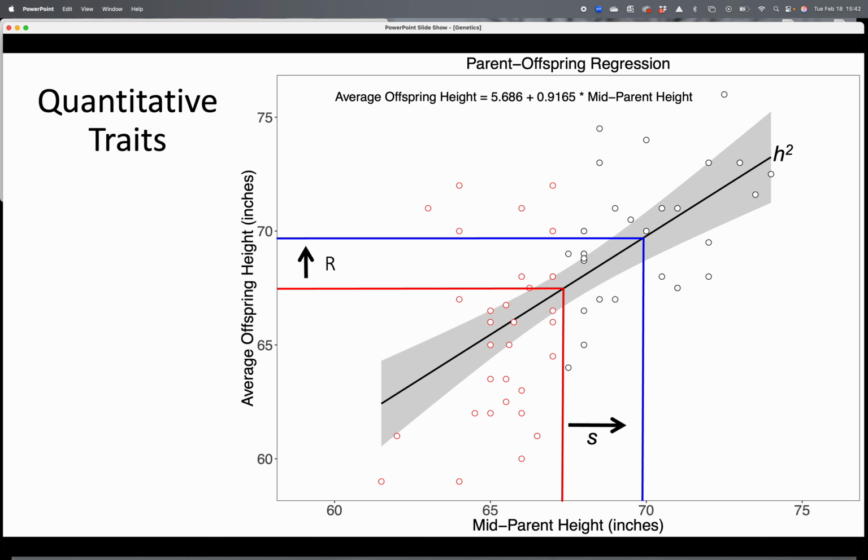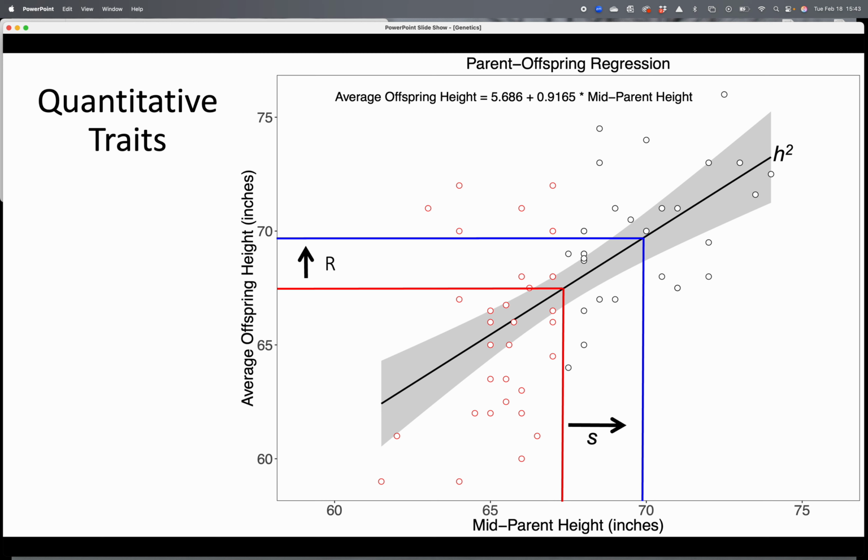This formulation of thinking about quantitative traits was developed by a guy named Ronald Fisher. He was an evolutionary biologist slash geneticist, but he was also a statistician. And when he thought about these types of traits, he basically dubbed heritability as additive genetic variance. It's the variation in the trait that is due to the additive effects of these genes. And so when he thought about heritability, he thought about it as one form of variation.